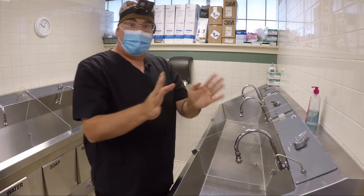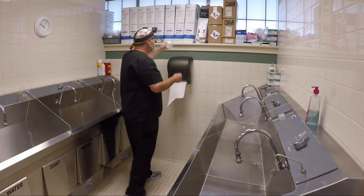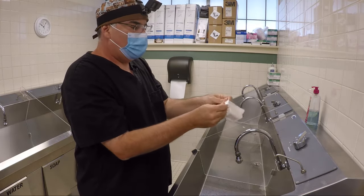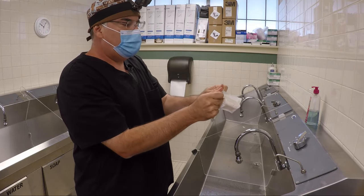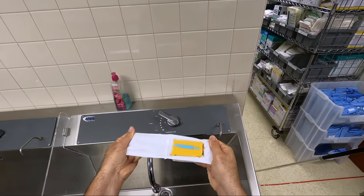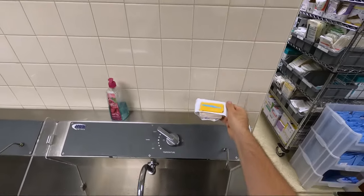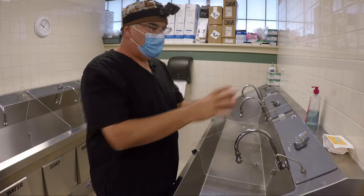All right. So to begin, we're going to get ourselves a soap scrub brush, which I have right here. Very first thing we're going to do is start by opening this. Now this is sealed, so it's nice and clean, probably sterile in there. We're going to open it up in a way that doesn't touch the inside yet. All right, we open it up to about that point where everything's exposed. We can pop that up a little bit. And then we're going to turn this underneath so that it is sitting there open. And I'm going to sit it onto the sink right there, right in front where I can get to it.